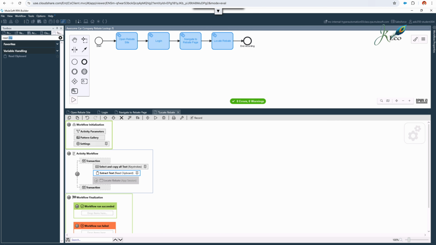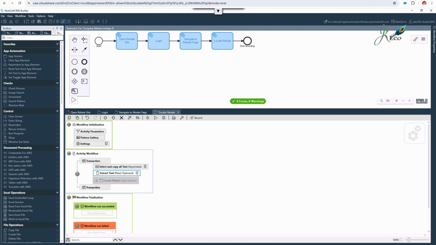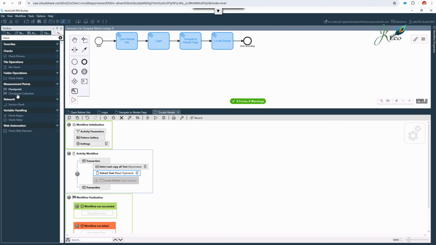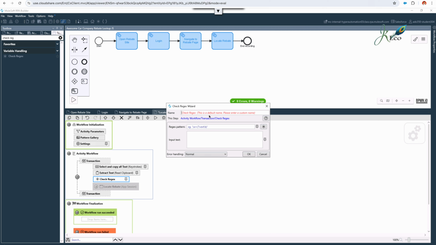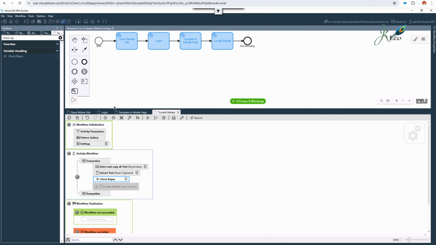Going back to tools, and then now selecting the check regex. I got it. So to check the regex expression, let's ignore the name and just put the regex pattern.